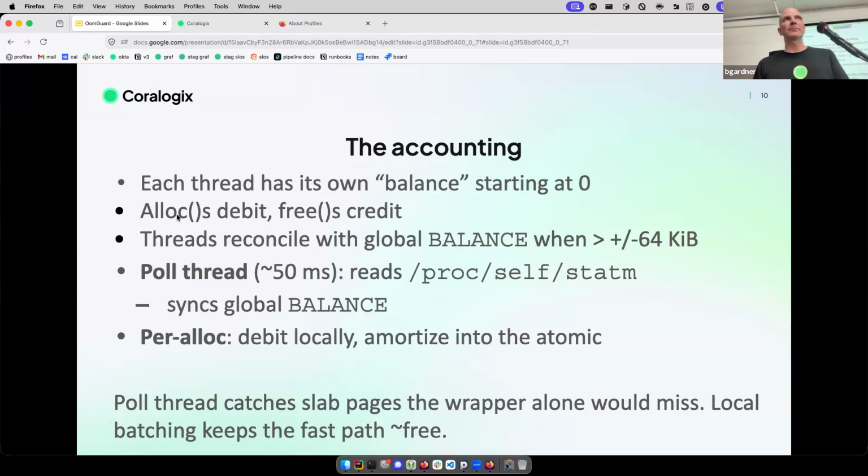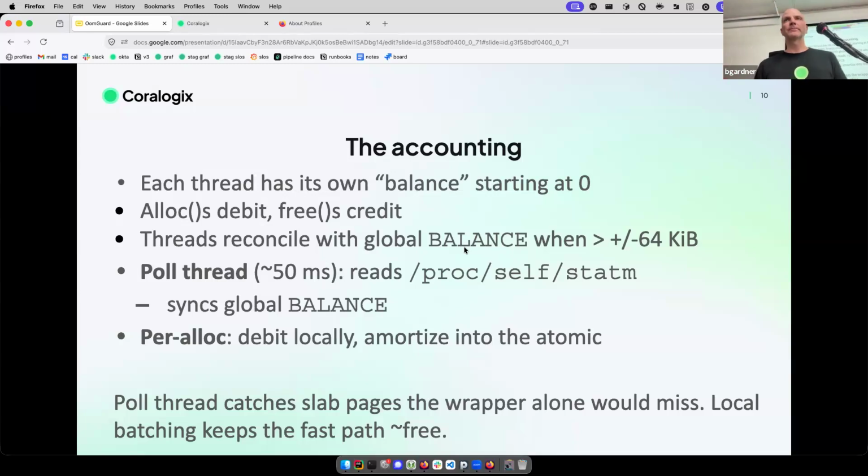And okay, that's great, but now you have a bunch of threads that all disagree about how much memory is actually being used. So what we do is pick a constant, which I think we went with 64 kilobytes. If the thread gets below 64 kilobytes, it has to do a reconcile with the bank. There's a central clearinghouse, and that's this global atomic balance.